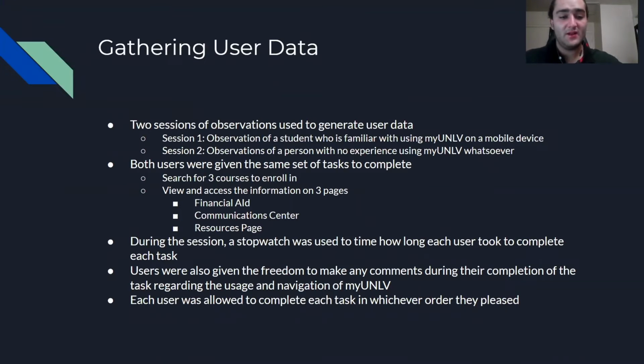So we gathered user data in 2 sessions: observation of a student who is familiar with using MyUNLV and observations of someone who has no experience with MyUNLV whatsoever. Both of these users were given the same set of tasks to complete. Search for 3 courses to enroll in, view and access information on 3 pages. These were the financial aid, the communication center, which is within the tasks page, and the resources page.